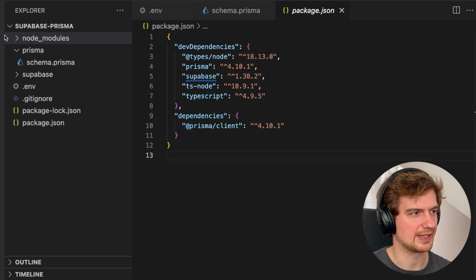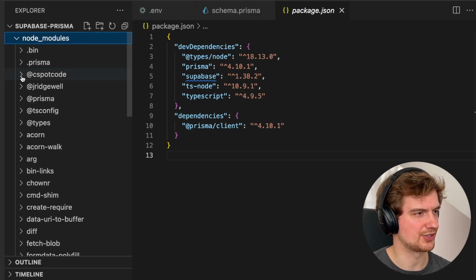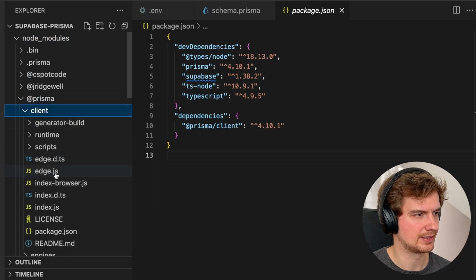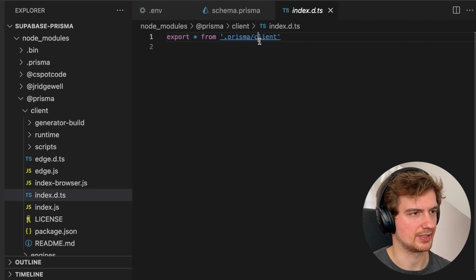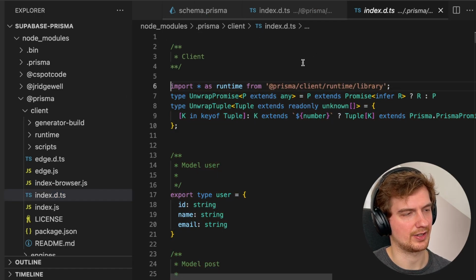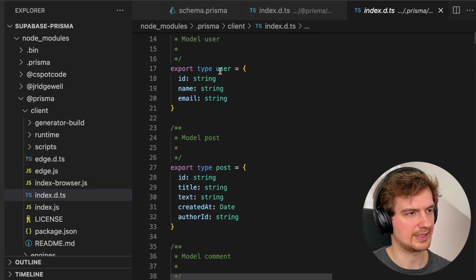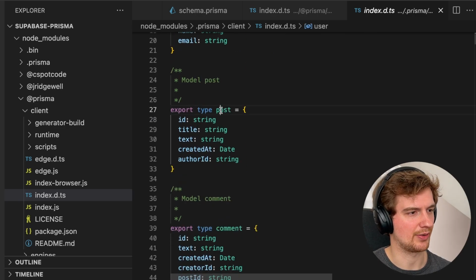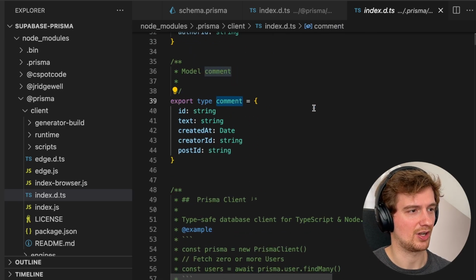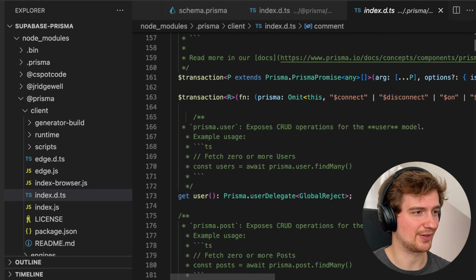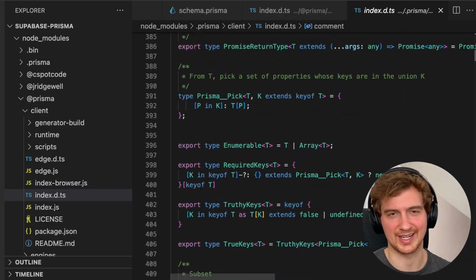You can also take a look at that package by opening up your node modules, going to @prisma/client. Let's just open any file, the index.d.ts, for example. And if we click on that import, we can see that we have our user, our post, and our comment types all set up. If you scroll down, you will see that there's actually a lot of that going on.